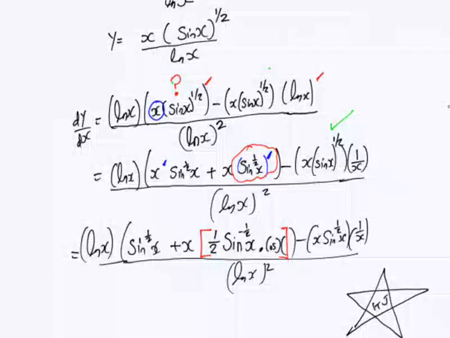So what rule is that? Chain rule. Yeah. So if I have sine x power a half, that's what this is here. What's the outside part? Power a half. Yeah. So how do I differentiate power a half? A half x power minus a half, which in this case the x is sine x. And then I multiply it by the inside derivative. What's the derivative of sine? Cos x. So this is the derivative here.